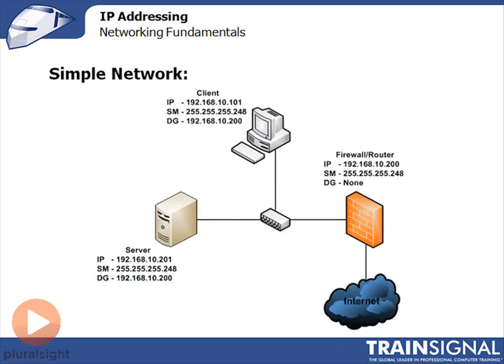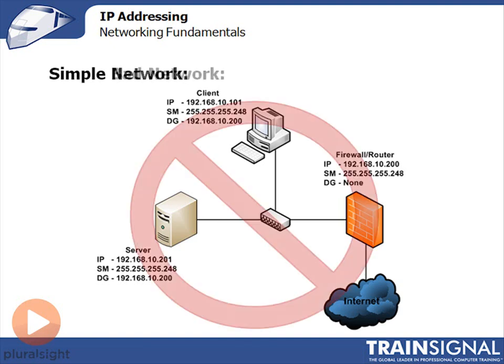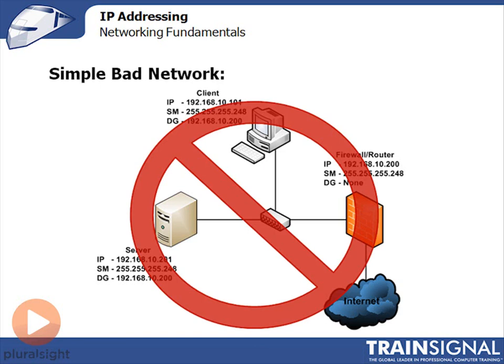Now, if we go back to our simple network, this will look just like what you've seen before, but actually I've made a slight change. The client's IP address and the server's IP address, and even the router's IP address, have all stayed the same. But you'll notice the subnet mask has changed. It's no longer 255.255.255.0. The last octet I've now changed to a 248. I will tell you that the problem here is that this network doesn't work. With that subnet mask, 101, 201, and 200, they can't all talk. Now, how do I figure this out and how do I know this?